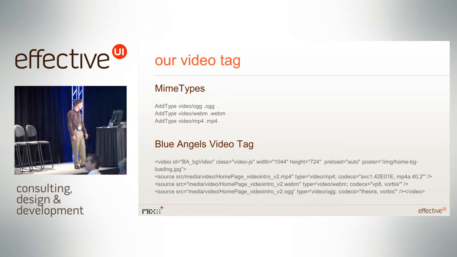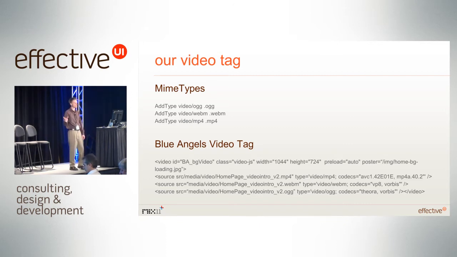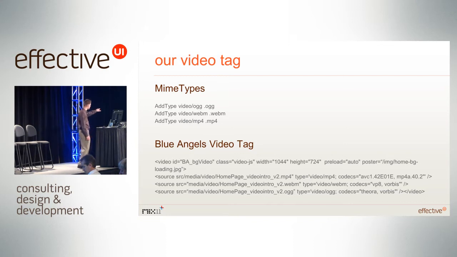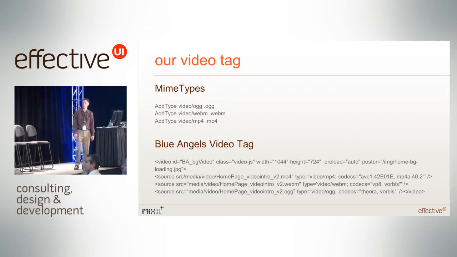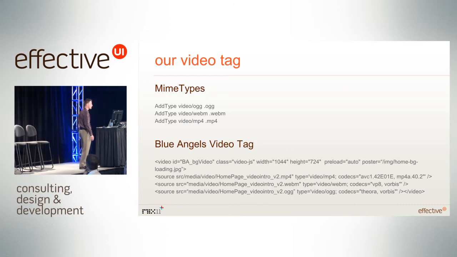In the video tag itself, MP4 comes first in the list of sources because some iOS devices only look at the first source option, and if they don't see MP4 there they can't play it. You can also put the codecs in the type attribute — this helps the browser determine whether it can play the video before having to download any of it. Note there are only three sources in there and no fallback inside the video tag — we handle that a different way, but it's a good idea to include a fallback.